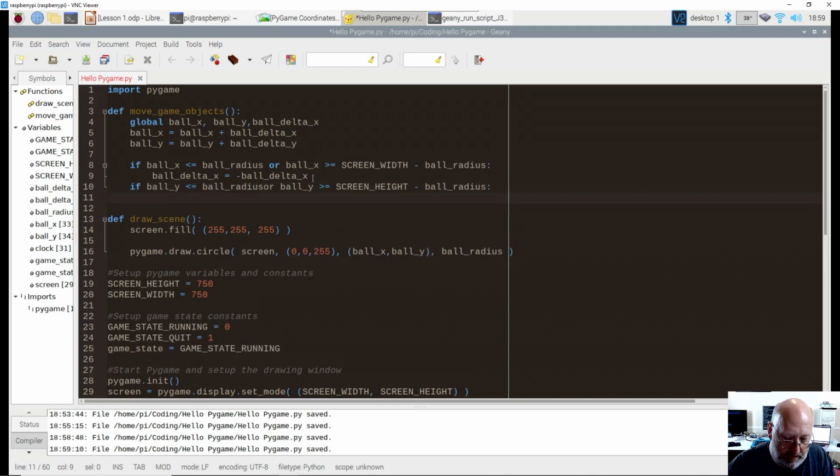Then ball delta y equals negative ball delta y. All right, let's give this a try. Oh, I've got to declare ball delta y as global.